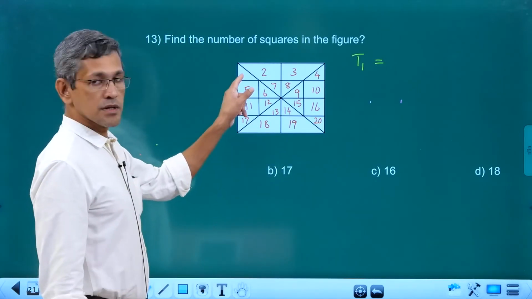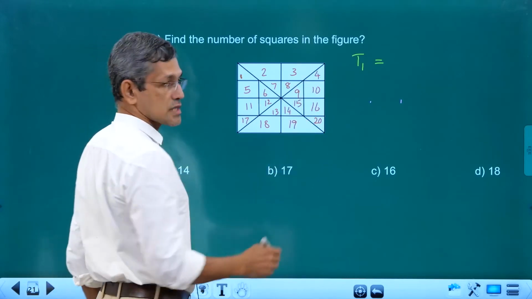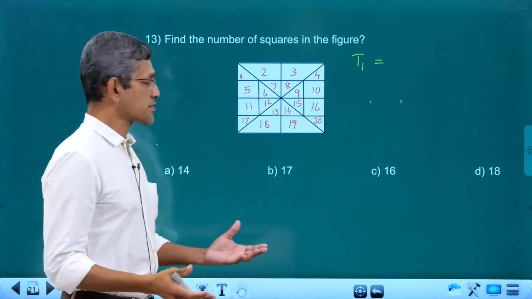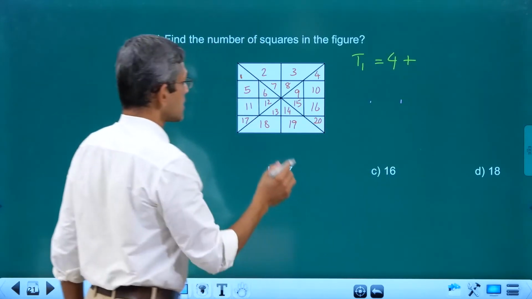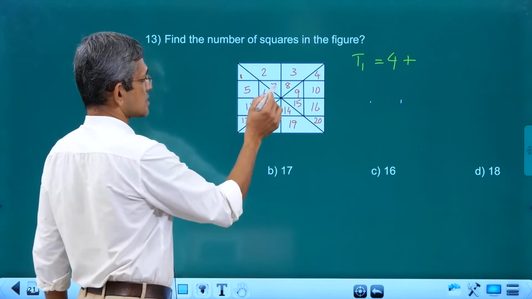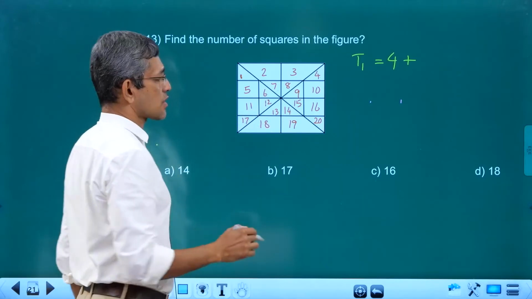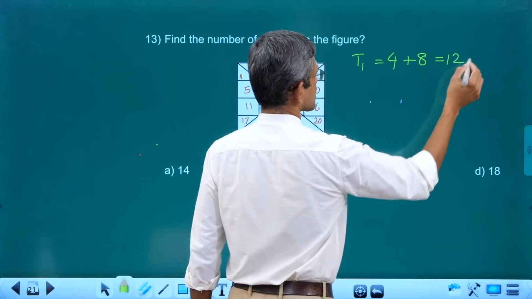This one. It's marked as 1, so that's a triangle. 4 is a triangle. 17 is a triangle. 20 is a triangle. Is there any other triangles? So 4 of them. Plus, we have the middle. You see that? 6, 7, 8, 9, 15, 14, 13 and 12. These are all triangles, so 8 of them. So total we have 12 triangles.